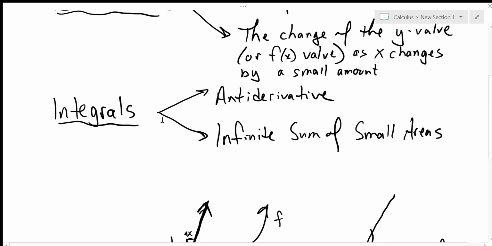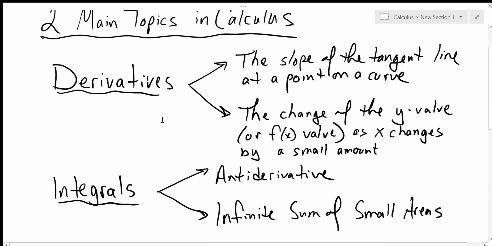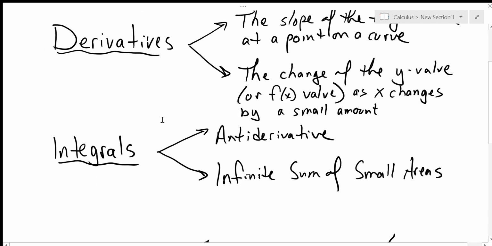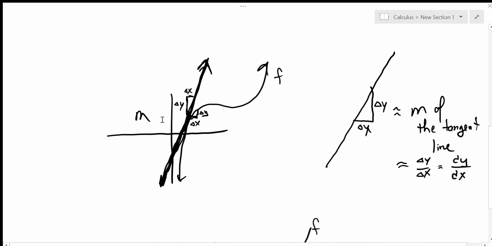So really that's calculus in a nutshell. We have derivatives, the slope of the tangent line at a point on a curve, or the change of the y value or the function value as x changes by a small amount. And then we have the integrals, which is the antiderivative, undoing the derivative, and also an infinite sum of small areas. And finally, I'll say one more thing.